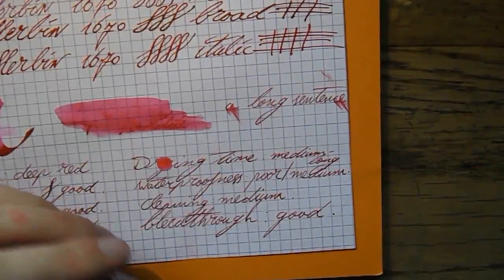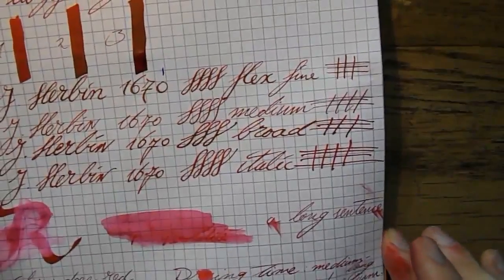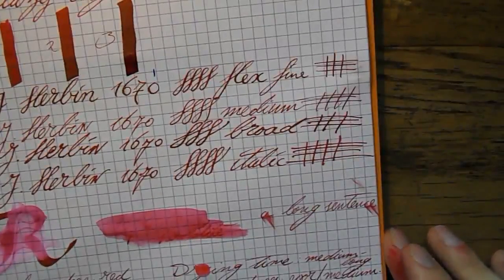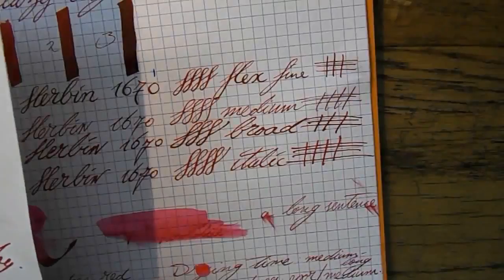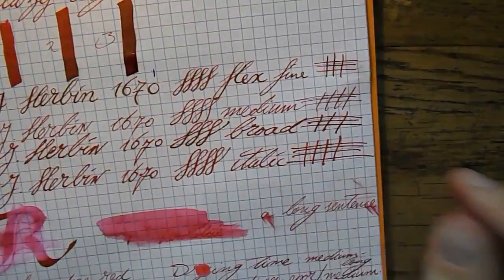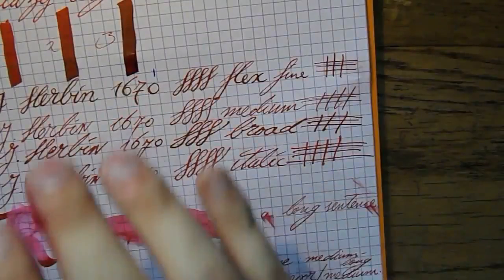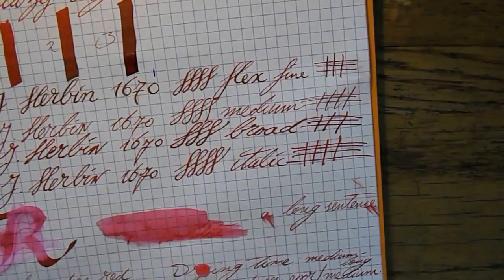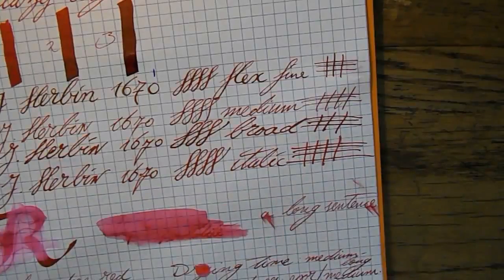So, there you have it. Herbin, 1670. I only said that to impress you. Did it work? So I think this is a very nice red. I love it. I would love it even better if it would be the same color dry as it is wet. Really dark blood red. I think that's beautiful. It dries up a bit darker than I would personally like, but you have to admit this is a pretty cool ink.